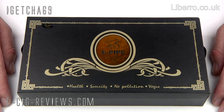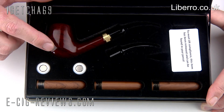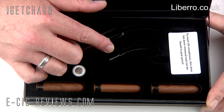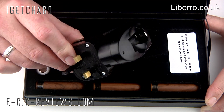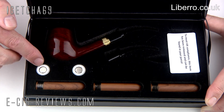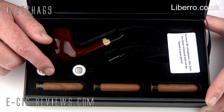Okay, so let's go straight ahead and show you what's in the box. The Libero electronic pipe comes in a pretty hefty looking box. If you lift up the lid, inside you're going to find a user manual, and underneath that you're going to find the actual electronic pipe, which already comes attached with one mouthpiece and they also include a spare mouthpiece. Here you would normally find the charger but according to the sticker, to meet UK compliance they have to include that separately. So separately in the jiffy bag they include a charger with a mains plug. You're also going to find two 900mAh 18350 batteries, and in the kit that I received I got three pre-filled 18 milligram strength pipe-flavoured cartomizers.